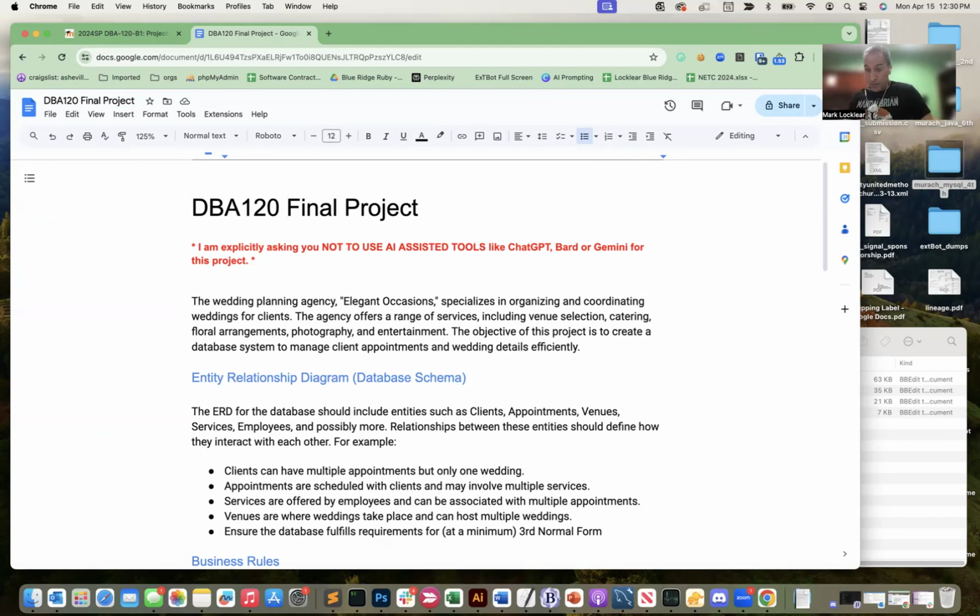Okay. So think about this. The practical use case for this is, someone's getting married. They're going to contact this agency. So the agency is fielding people contacting them to inquire about wedding planning services. And again, these wedding planning services do everything from choosing flowers, choosing the venue, and then the actual wedding day too. And so the idea is that this system should be able to represent and manage all of these various pieces.